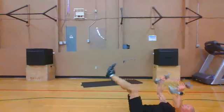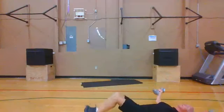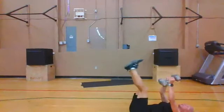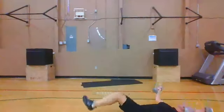Two, one, go. If you can't remember what things are, just follow along with me. Doing that. So keep a slight bend in your knees so your low back stays pressed into the floor all the time. Exhale on each one of these. Don't hold your breath.